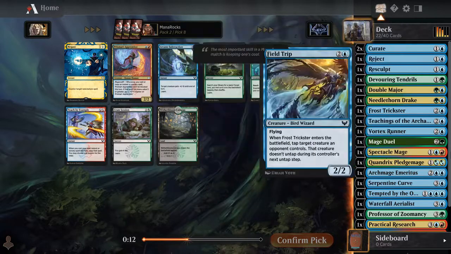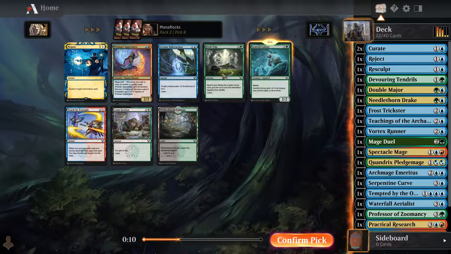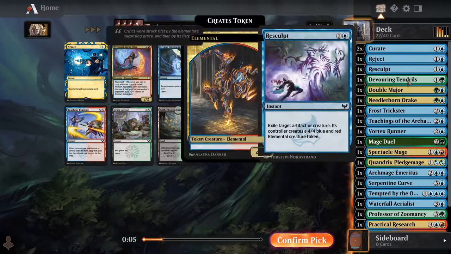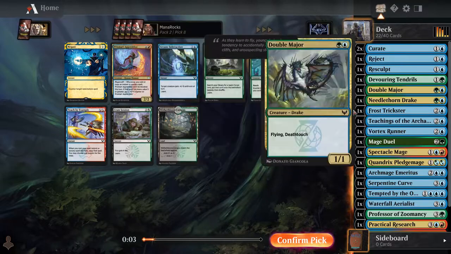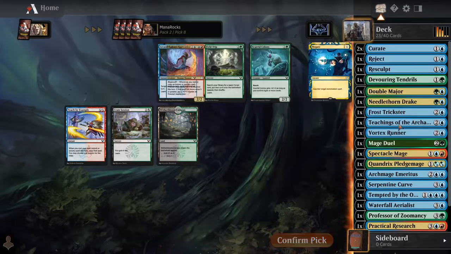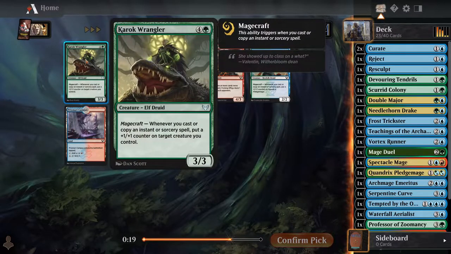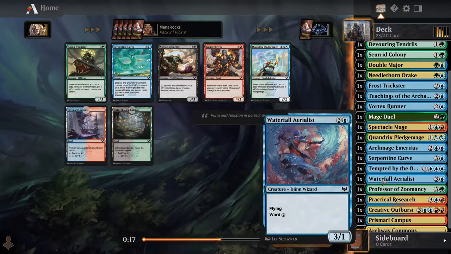This is a learn card, and I do have a lesson sitting in my sideboard, but I'm just going to take the 2-drop here. As much as I want, like, Field Trip, I'm going to take just a 2-drop that can trade off. I don't know how aggressive things are, but I don't want to go into a new format just not having my bases covered. The Wrangler Wield, Serpentine Curve Wield as well. Karrak Wrangler seems very strong to me.